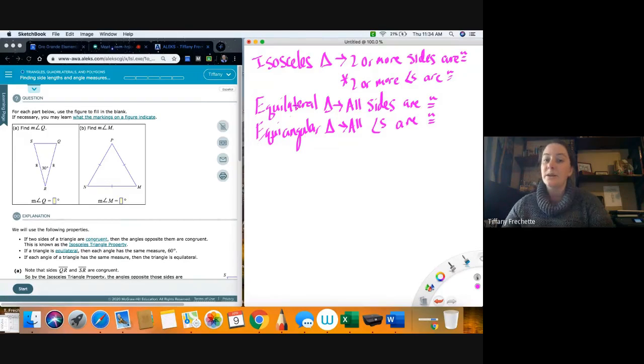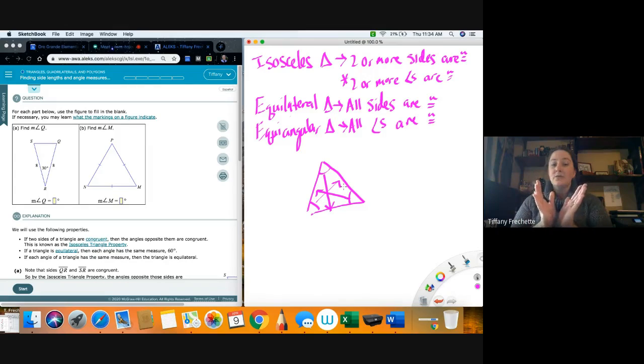If it's equiangular, it is also equilateral, because if I know that all three angles are congruent, which we would mark with just one arc each, I can go to the opposite sides like this. And all of these sides have to be congruent because all the angles are congruent. So it would create this same length here each time, because the angle is the same and the length of the side. So the distance that the rays are going is the same no matter which angle I look at. So that means the distance between them also ends up being the same. It's just kind of one of those relationships that's nice to know.